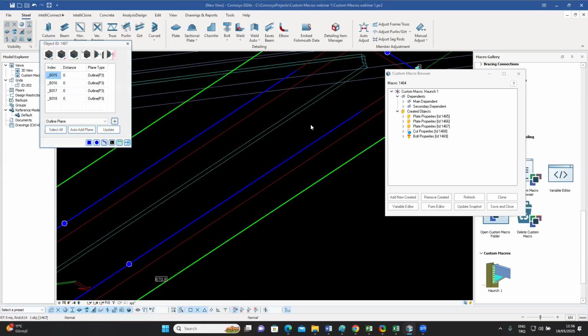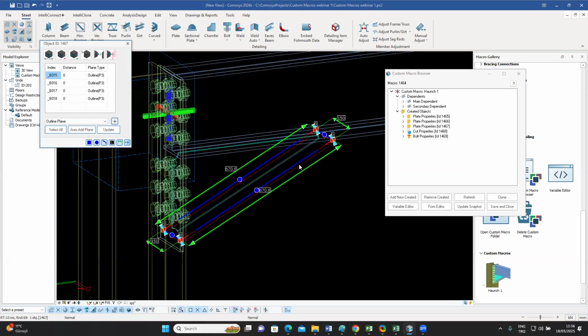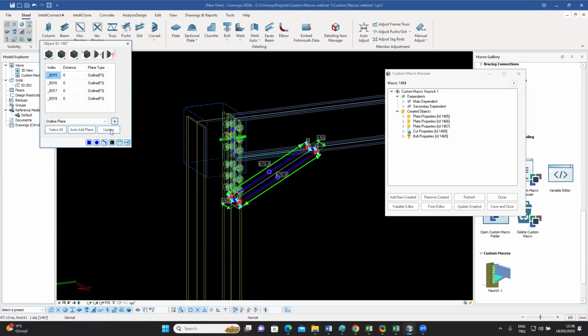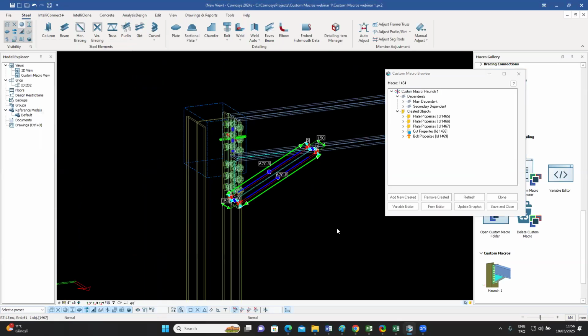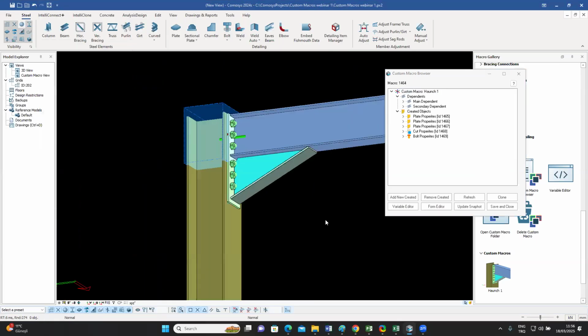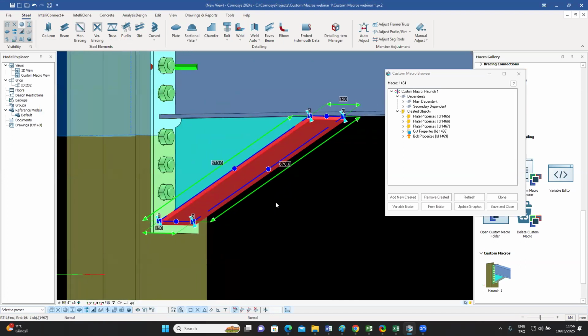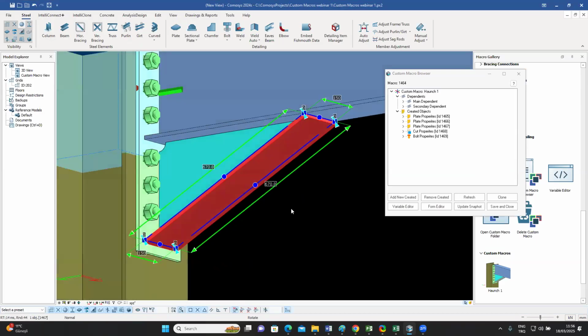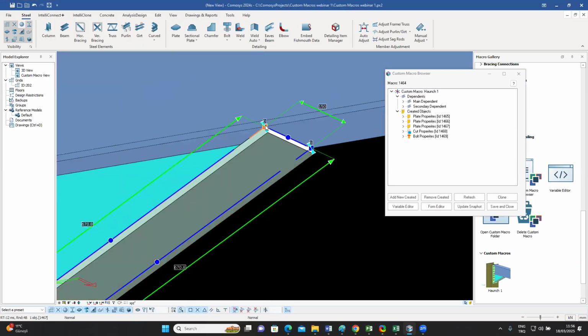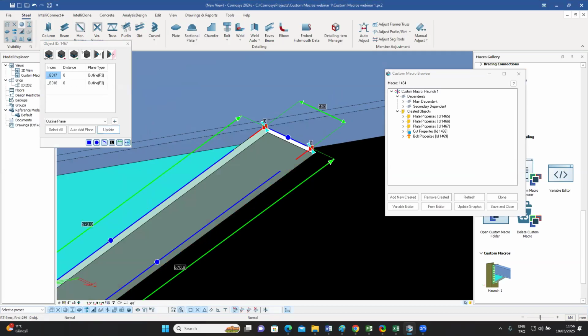And when I do that, immediately my flange plate is now attached to that bottom plane. It's still not enough though. I also want these 2 points to be stuck to the bottom of the beam. So what do I do?